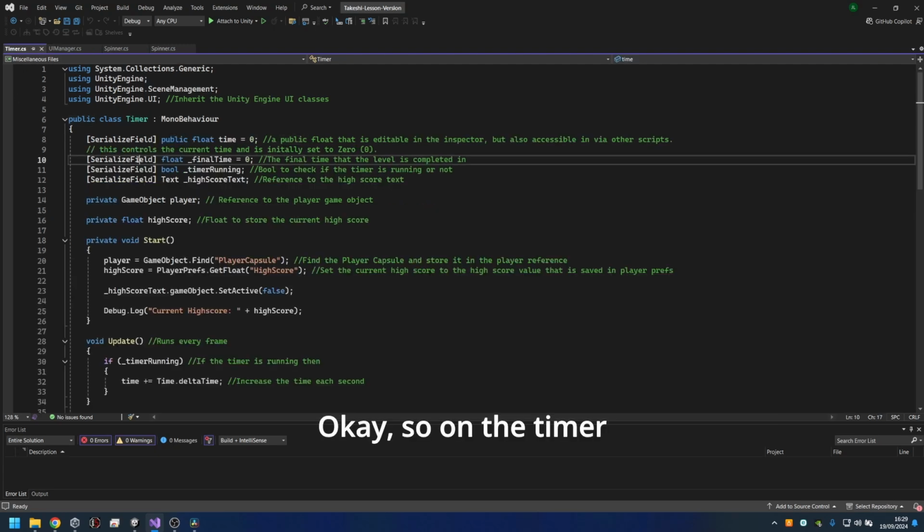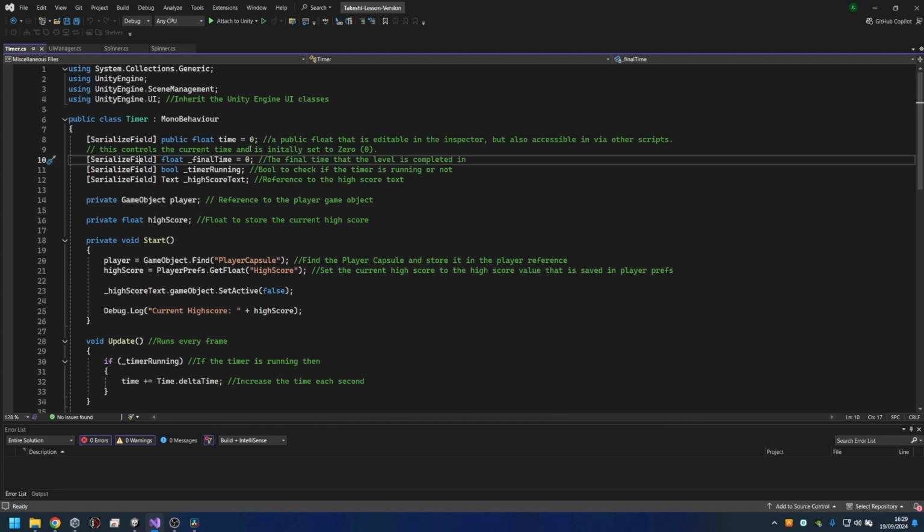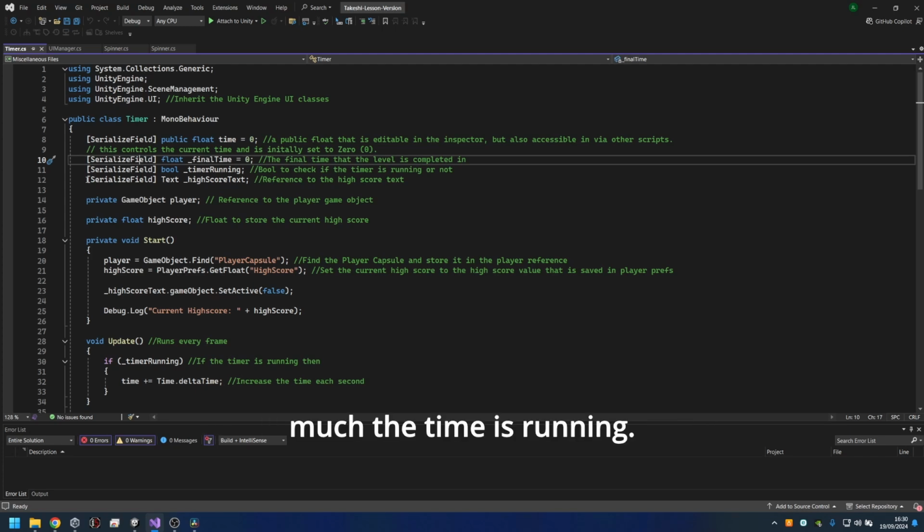Okay, so on the timer text, we have a serialized field which is a float, which is the time. So this is the time that we're going to use to count upwards. Then we have a boolean which is called time running, and all that's doing is counting up how much the time is running.